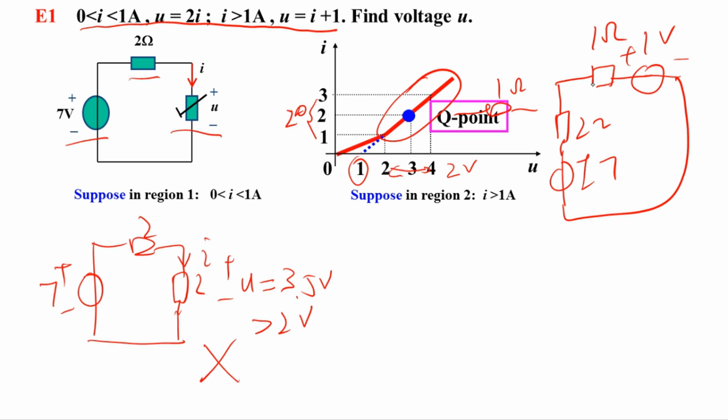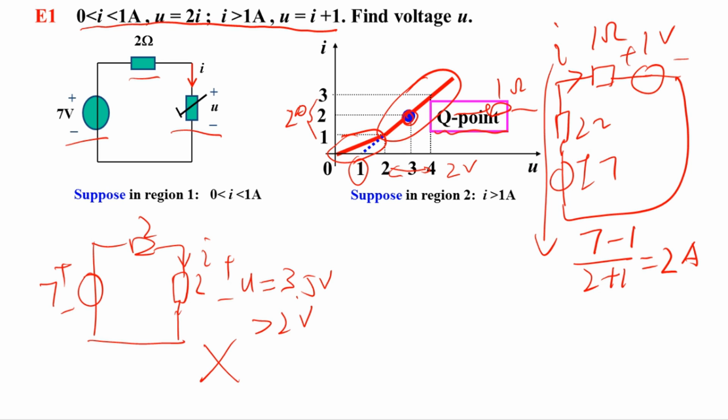Then we want to solve the current. What is this current? It can be obtained directly: 7 minus 1 over 2 plus 1 equals 2 amperes. This 2 amperes is very good, which satisfies the voltage or current conditions for section 2. It works at this point, which we call the Q point or the quiescent point. So far, we've finished the problem by assuming it works in a certain section, and we verify its voltage and current value working in this section. This method finds the accurate section of the two sections. At the same time, the accurate quiescent point is also found.